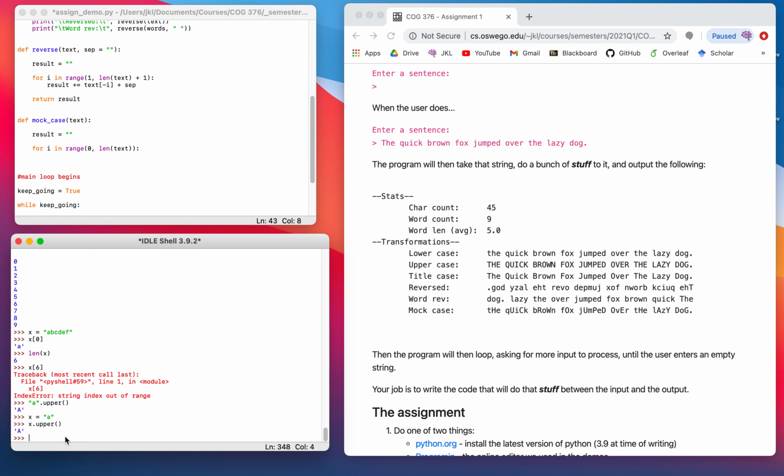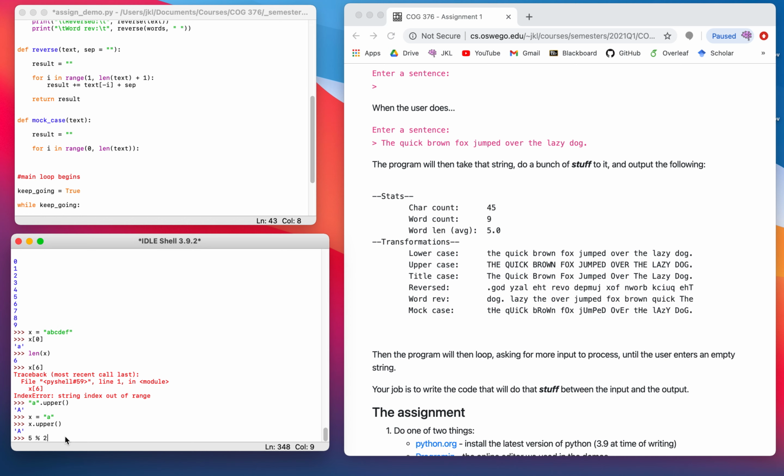Percent 2. So percent just basically means, hey, divide these two numbers and tell me what the remainder is. That sounds like a lot if you haven't done that kind of stuff in a little while. So here, let's think about it like this. 5 % 2, right? If I divide 5 by 2, 2 is going to go into it twice, 1, 2, and 4, and then there's going to be a remainder left of 1.